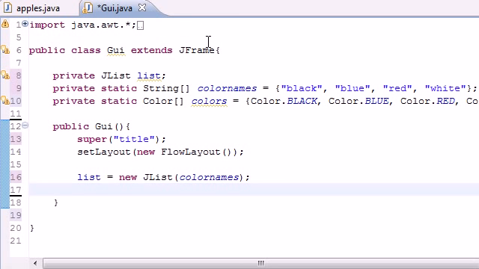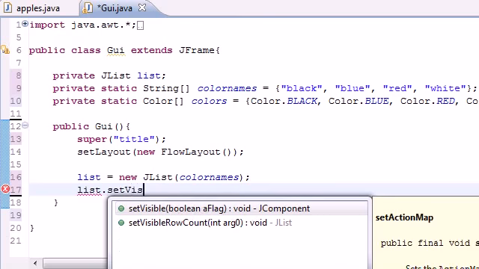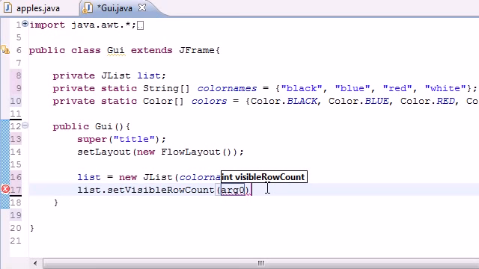What we want to do now is set how many rows, or pretty much the height of the list. So go ahead and take that list and put setVisibleRowCount right there. Too easy. This is how many options the user can see by default. If they can only see 4, but there are 10 items in the list, a little scroll bar is going to appear on the right. But since we only have 4 and we put 4, it should fit just perfectly.